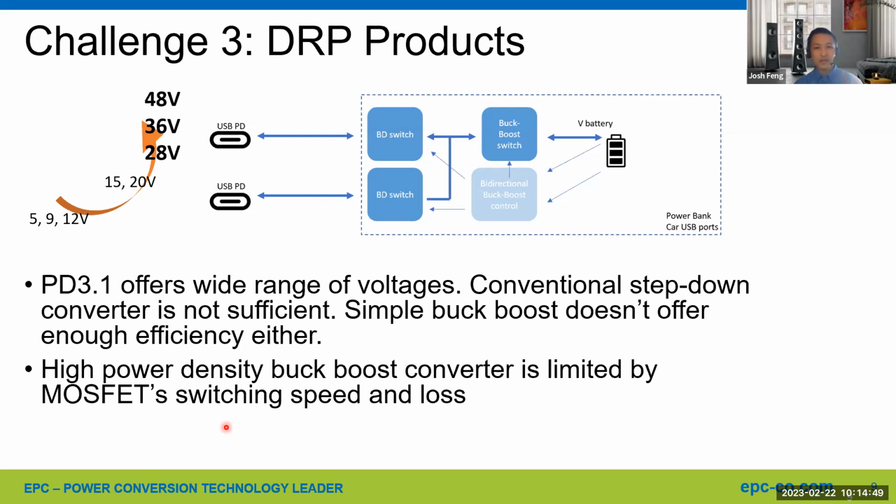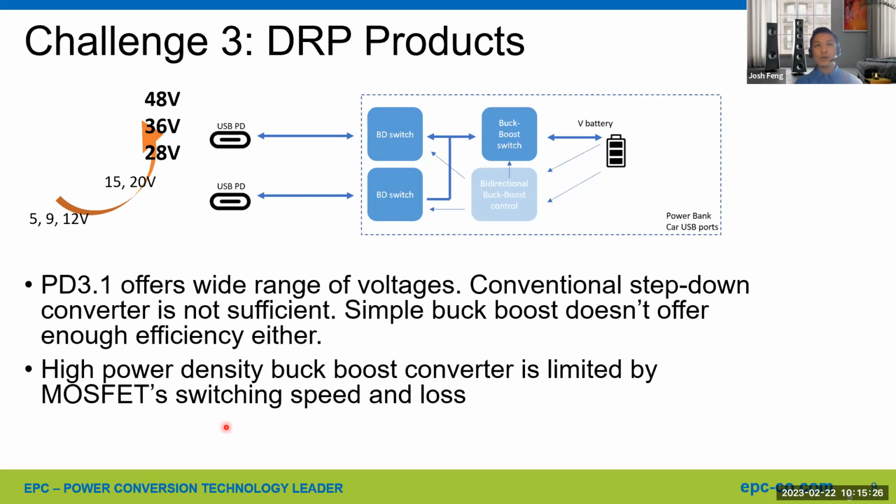Therefore, we're seeing some four switch buck boost converters in the market, mostly with MOSFETs today. However, there's also a bottleneck there because the MOSFET switching speed is quite limited. And as you want to go to higher power density, shrinking the inductors, you do need to go to much higher frequencies, and the loss of standard conventional MOSFETs is much higher than that of the potential next disruptive GaN solutions.